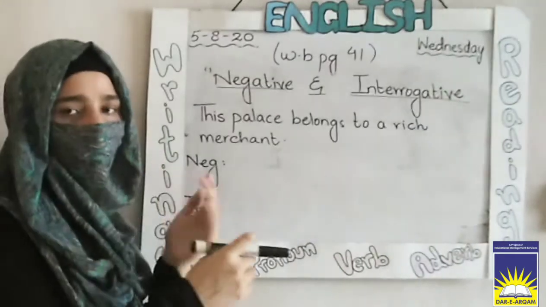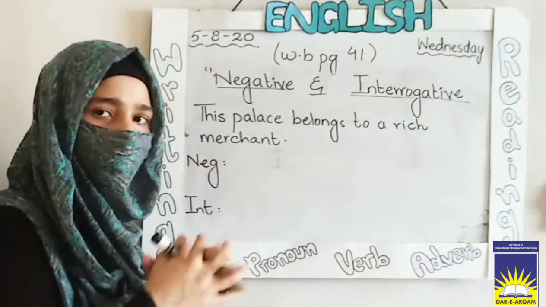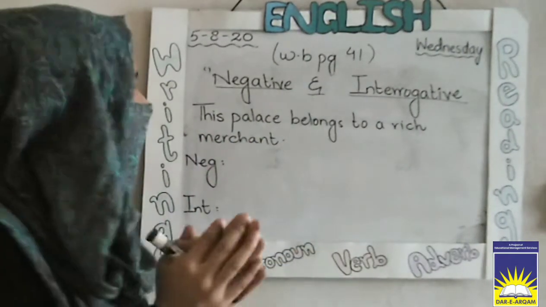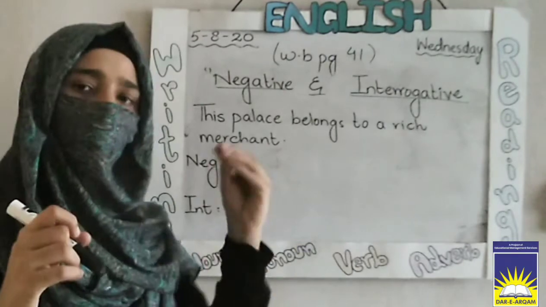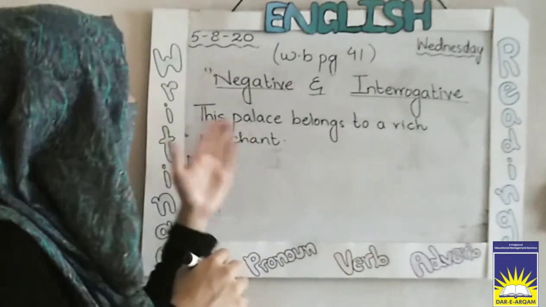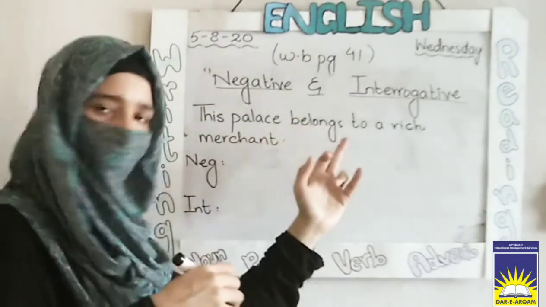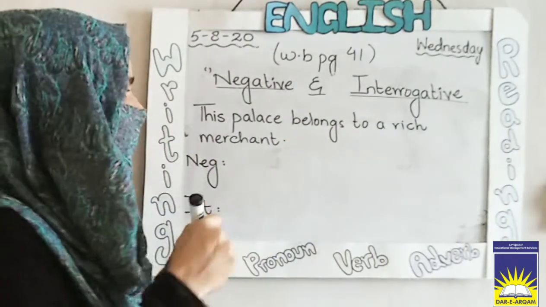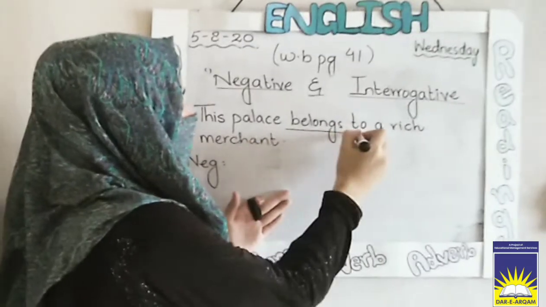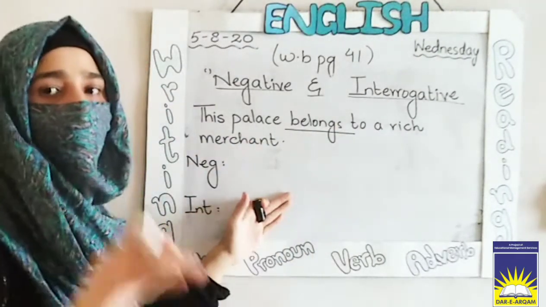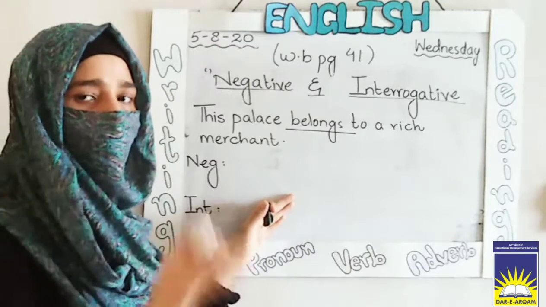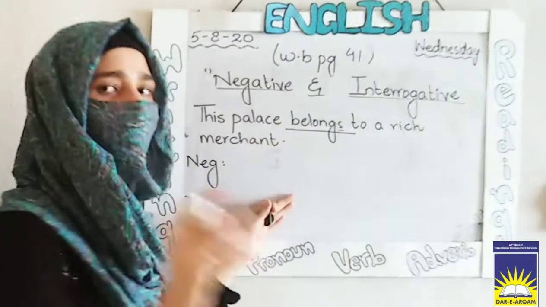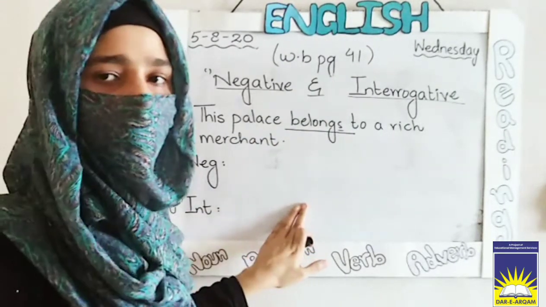So how will I find it? First of all, I will look for the helping verb. Is there any helping verb in this sentence? No, there is no helping verb. Now I will move on and check which form of verb is there. I see the verb "belong" here, but there is an "s" after it. This tells me that this is simple present tense, as there is the first form of the verb and an "s" here.